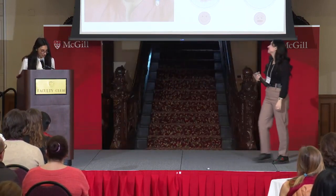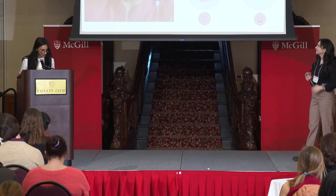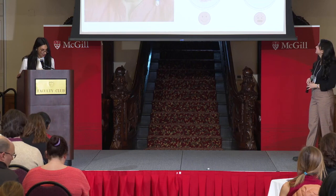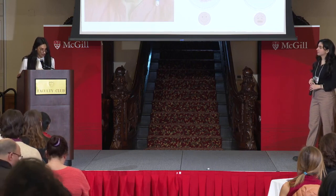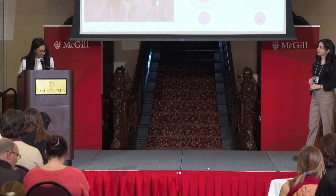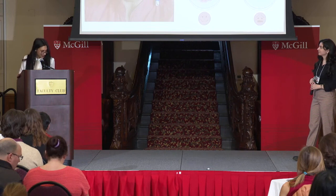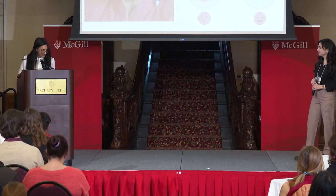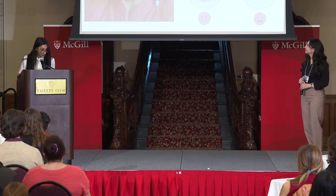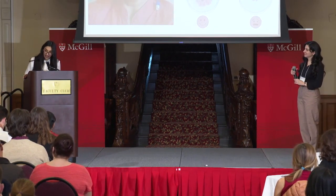Amisha's interest in genetic engineering motivated her to pursue her Ph.D., and she is currently working on genetically modifying genes involved in DNA response pathways to better understand their role in cancer. Coming from a small village in South India, she considers joining a prestigious university like McGill to be a significant achievement. She is eager to advance scientific knowledge through her experience here at McGill, and in her spare time she enjoys dancing and cooking.